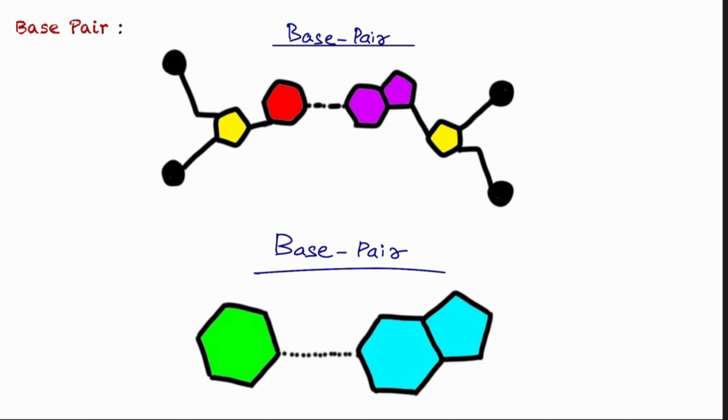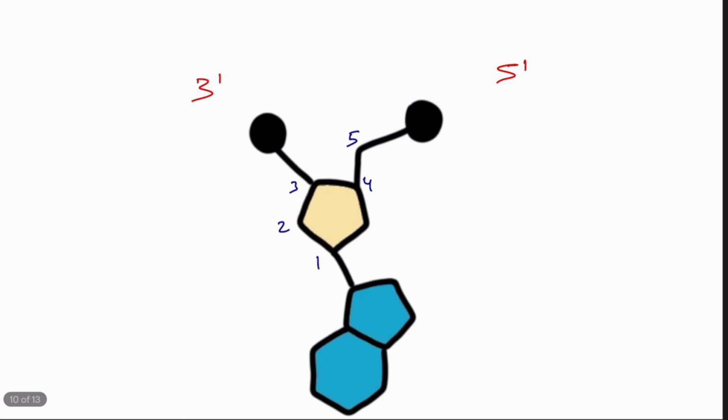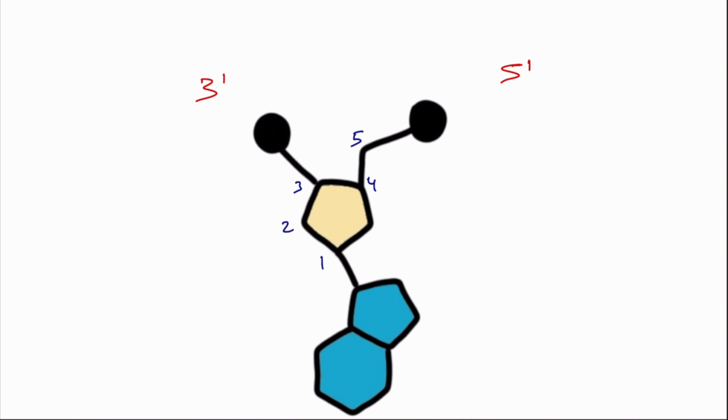Now let's see why the DNA strands always run from 5' to 3'. In a pentose sugar there are 5 carbons, and if we count, we can see one phosphate is always attached to the 5th carbon, and one phosphate is always attached to the 3rd carbon. And if we elongate the chain on both sides by adding nucleotides, we get two free ends, one with 5 prime and the other with 3 prime. So the chain of DNA always runs from 5 prime to 3 prime.